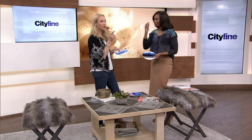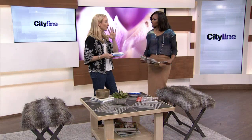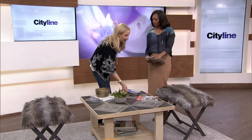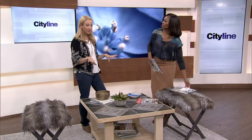We have a picture to show you of how it might look on the wall. Like doing a collection. Isn't that gorgeous? And just doing abstract stripes. You don't have to be a really good painter, just something abstract. And this is actually a really old idea, but done in a new way. You know, when you see the plates over the dining room table on the wall. Absolutely. And that's good. You got the plates at the dollar store. You didn't break the bank. That's lovely. Everything very affordable.